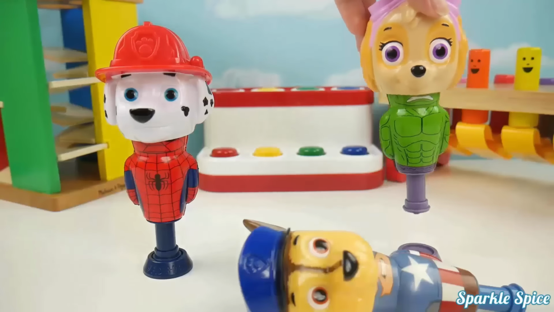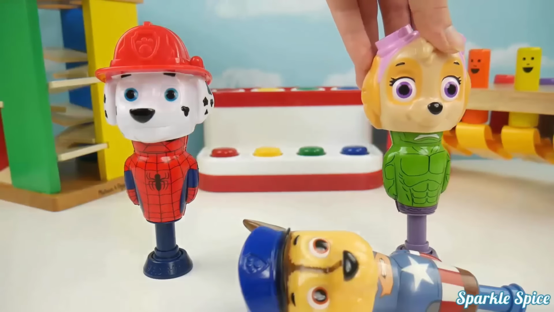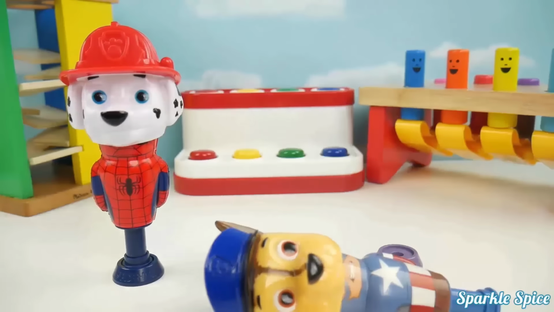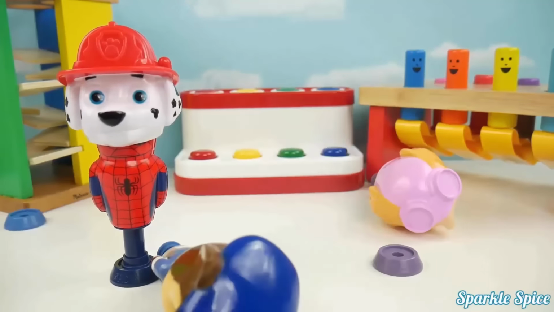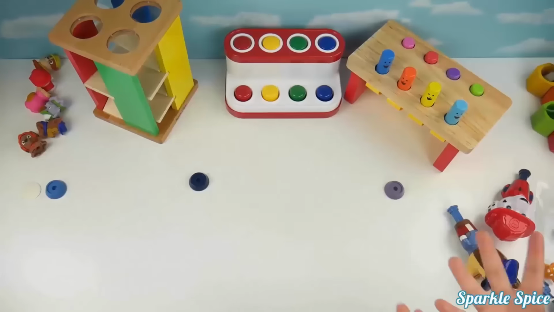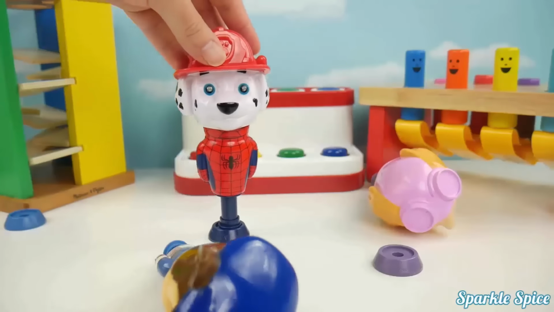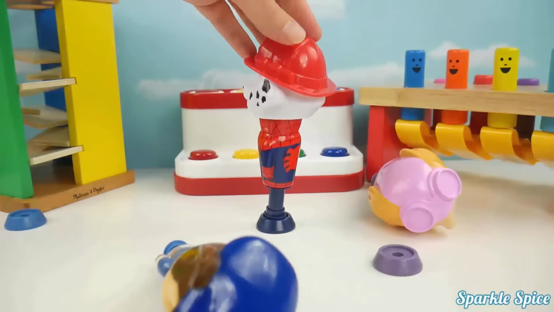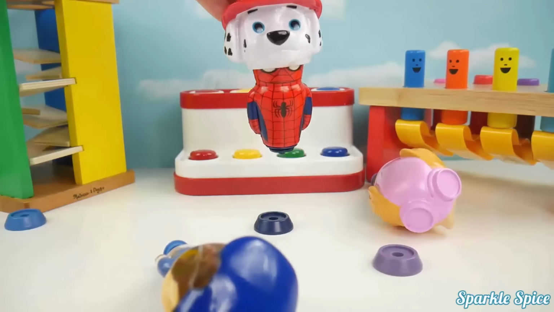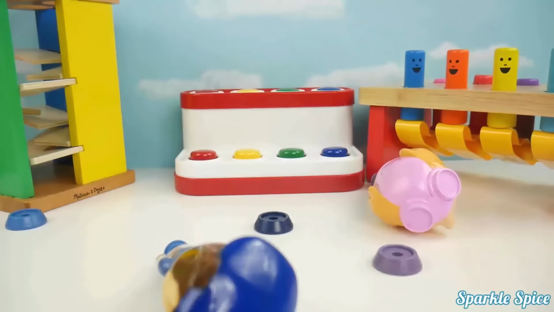Now we have Skye dressed as the Hulk. Let's lock her down and then watch her pop. Wow! Now we have Marshall dressed as Spider-Man. Let's push him down. And now pop! Wow!